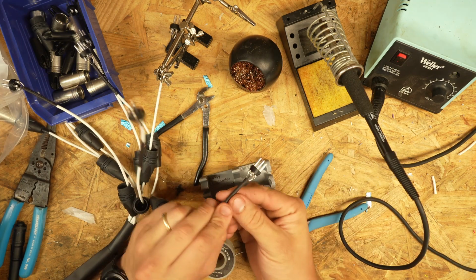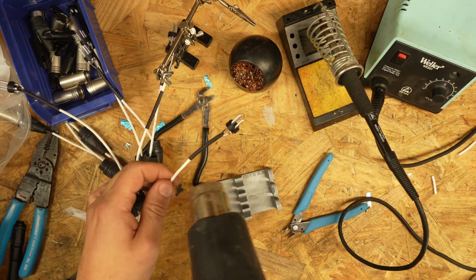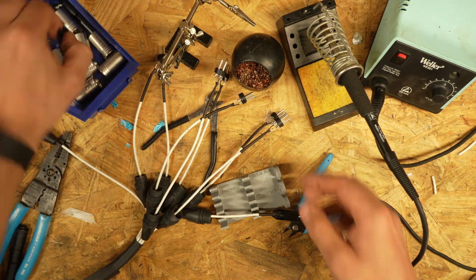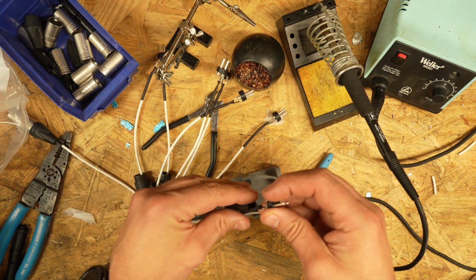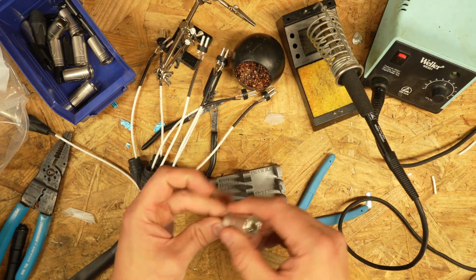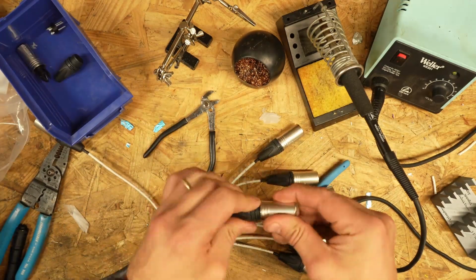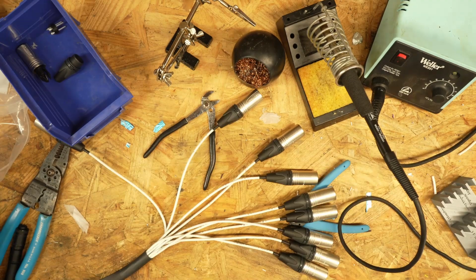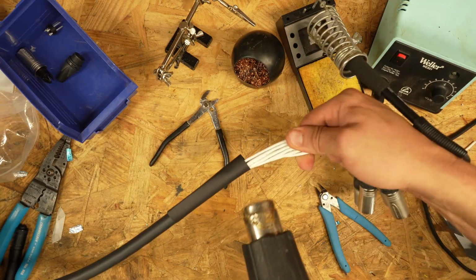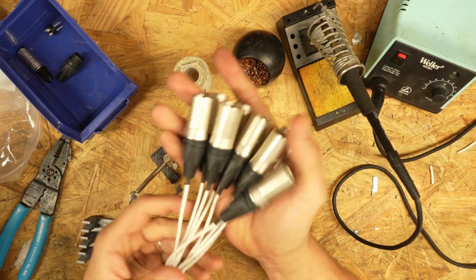There we go. Now everything has been QC'd. We are going to fire in the hole. Hopefully place that somewhere where it won't start a fire. Now, throw all these suckers together. This is the best part. And done. The heat shrink. And there you have it. A beautiful 9-channel XLR fan out.